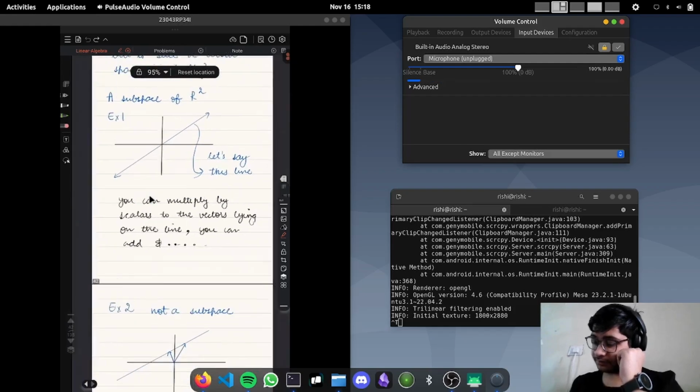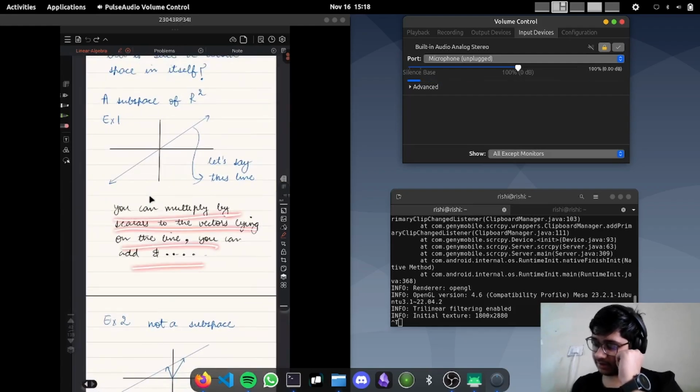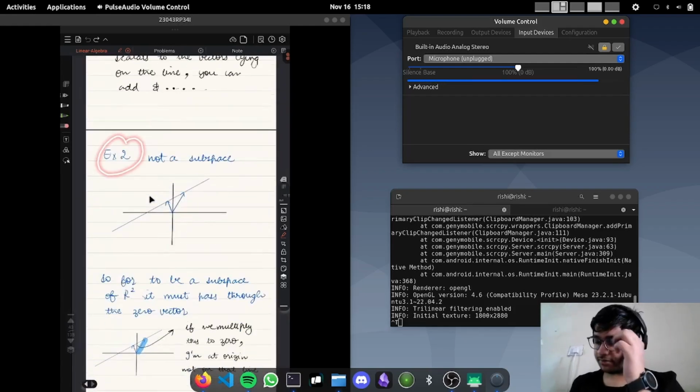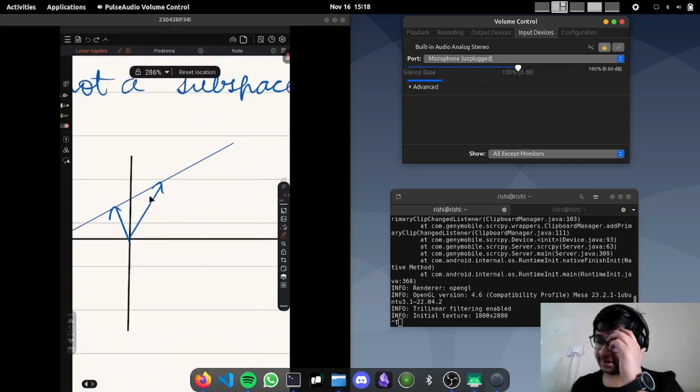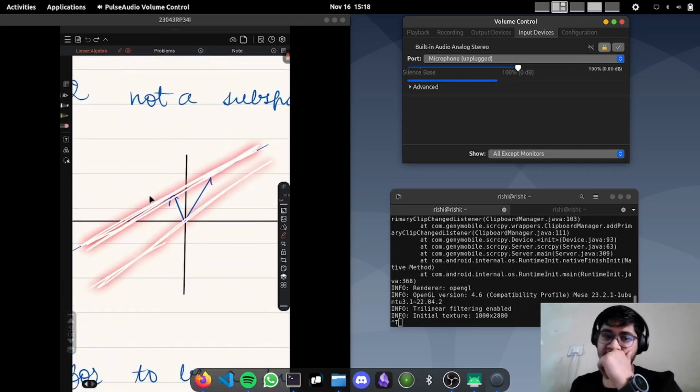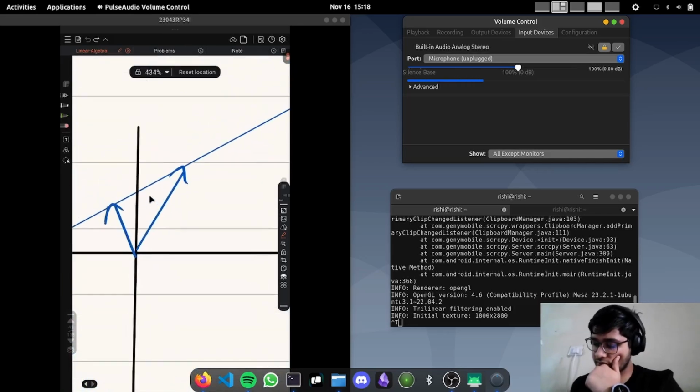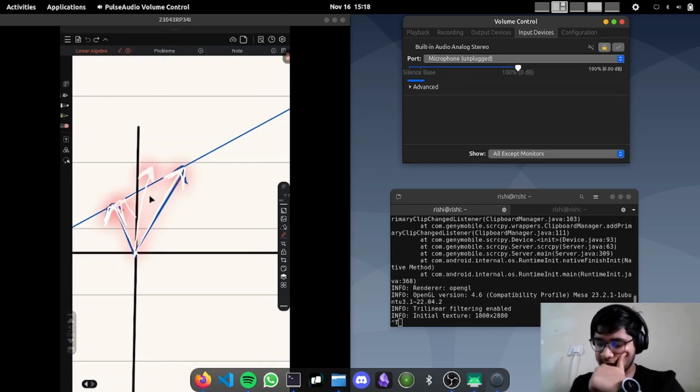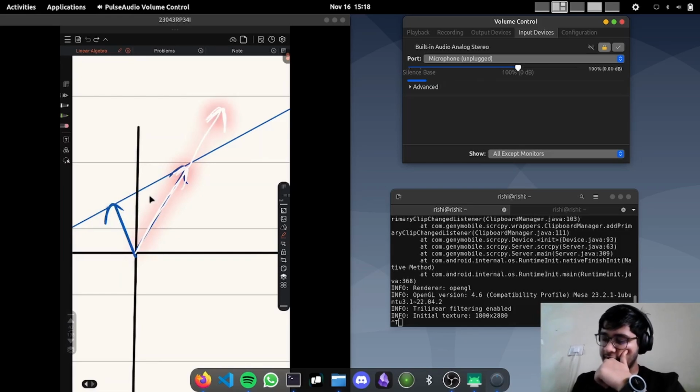Let's say if this is another subspace. This is a line same as this line but shifted with some offset. So here we have one vector, and a second vector. The summation of these vectors lies somewhere here. This does not lie on the same line. Cool. This is one vector. Double this vector also lies on this line. Now the sum does not lie on this line.